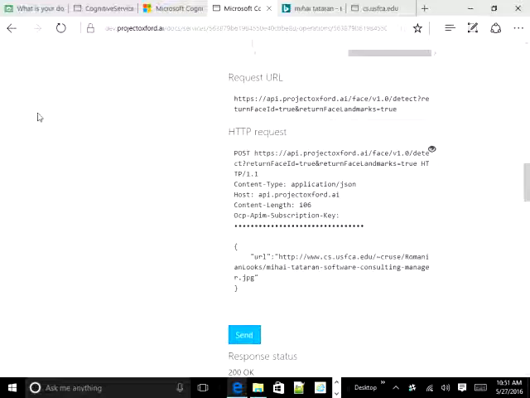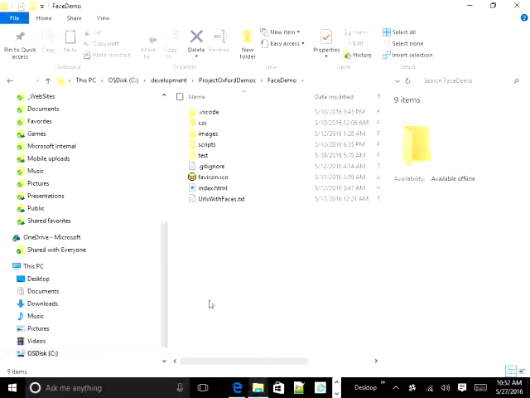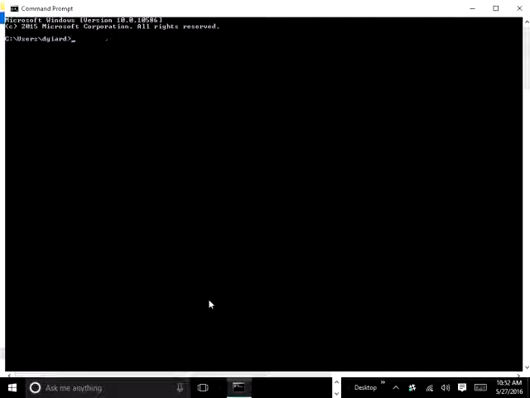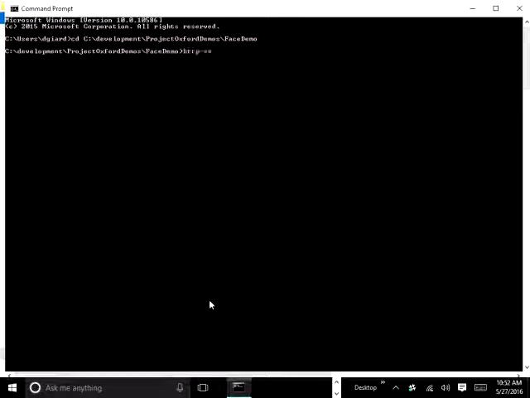All right. Let me do a couple of examples here of applications that I've done. So we'll start with the face. Let's see. Here's a face right here. So this one, what do I do? I need to do Node for this one. Let me launch a HTTP-server. Oh, no, I want to go CD/. Here. Not there. Control-C, Control-V. There we go. Enter. And then HTTP-server. And that put it up at 8080.